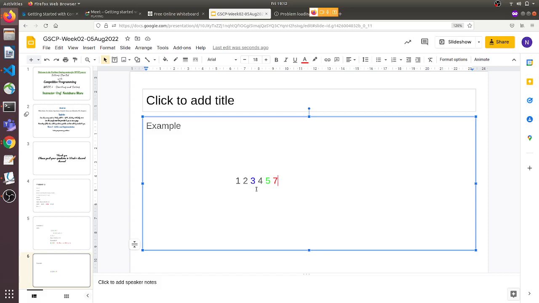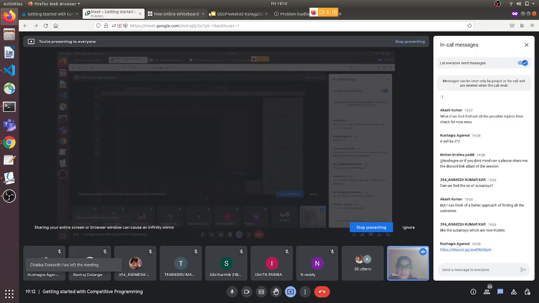So all the numbers between them, like 3 and 4, are almost similar, so 3 5 7 and 4 5 7 will satisfy the property. These are the numbers that we get. Is this clear?